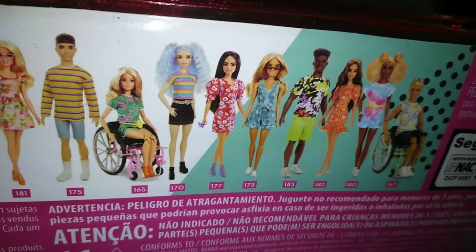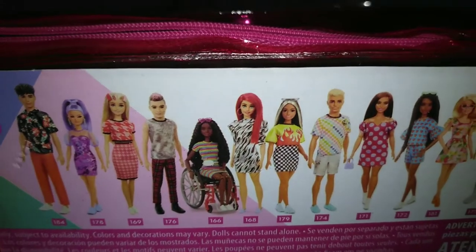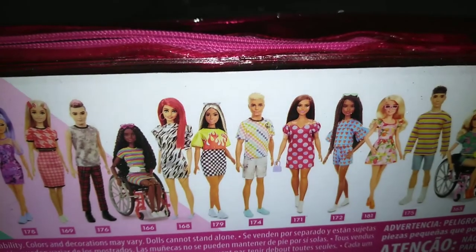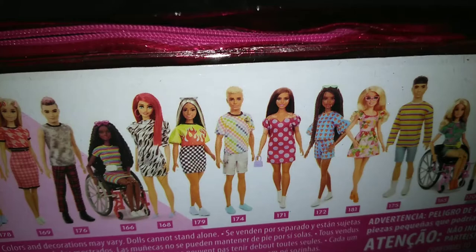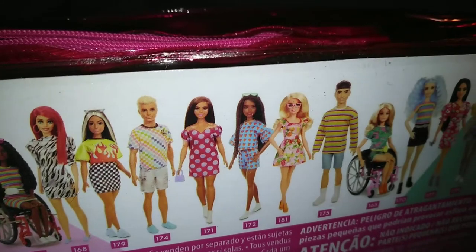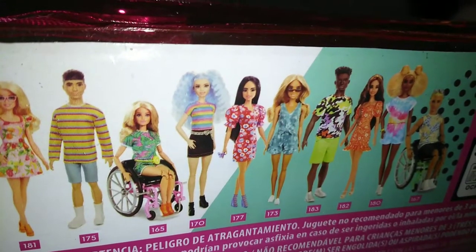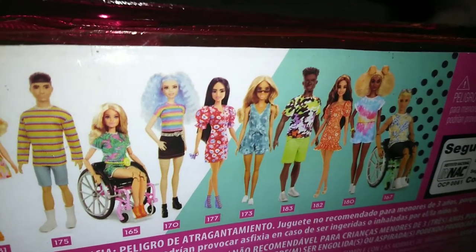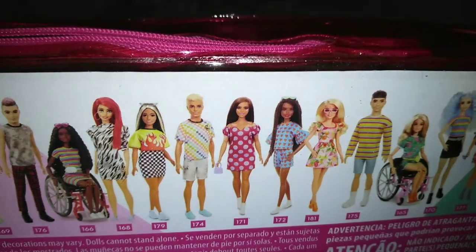I forgot to show you the list of them in the back here. It looks like they will be joining the other Fashionistas in this wave — they always bring back some from the previous couple waves. It looks like we have our three wheelchair Barbies. We have our Mohawk guy still involved. That guy in the front, the first one, is new and I want him. I also want the shorter girl that's next to the redhead — Fashionista number 179. I'm also looking for Fashionista number 183, that boy right there. I believe I'm looking for 182 as well. I don't really want any of the Millie Face Barbies, even though she should be a part of it.